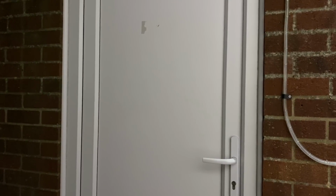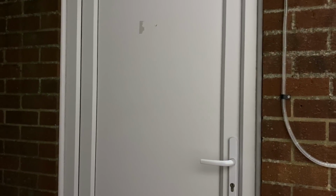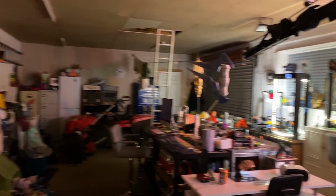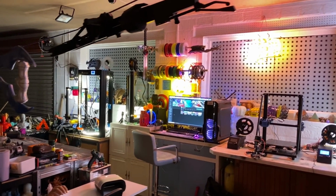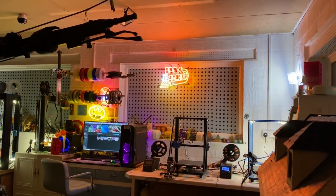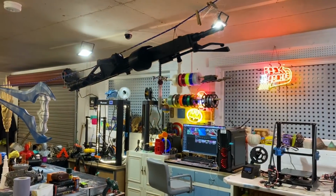Hi all, welcome to the inner sanctum of Beanie's Hobbies Uni Cave. That's it, excitement's over, we're inside. Probably helpful if I put a light on.